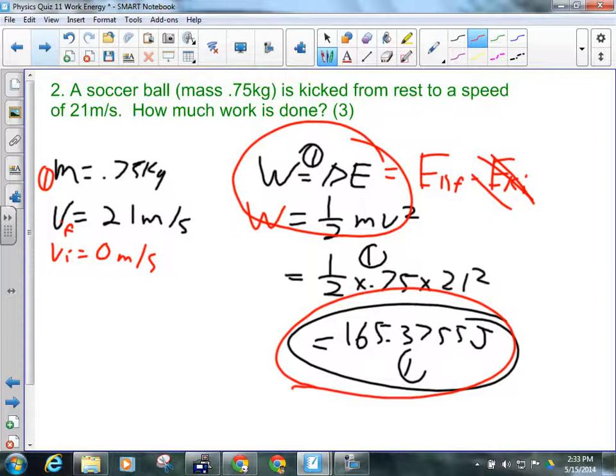Okay, questions on number 2? All right, these are easier than the ones that are on the worksheet. So if you struggled with these ones, I can only assume we haven't got very far onto the worksheet yet. All right? Especially considering this was going to be Tuesday's quiz.